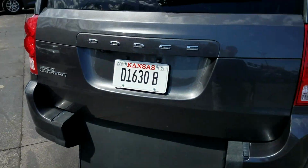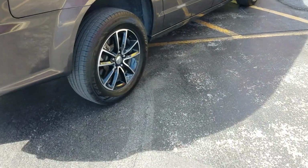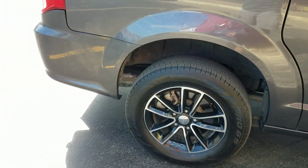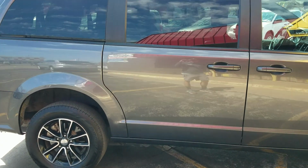As I do a walk around the van, you can see it's very clean. It's got tinted windows, alloy wheels, and all these tires are about 10-30 seconds. Family told me they just replaced them, so they're not quite brand new, but I'm going to advertise this with new tires because they're so close to new. All 4 of them, they're matching.